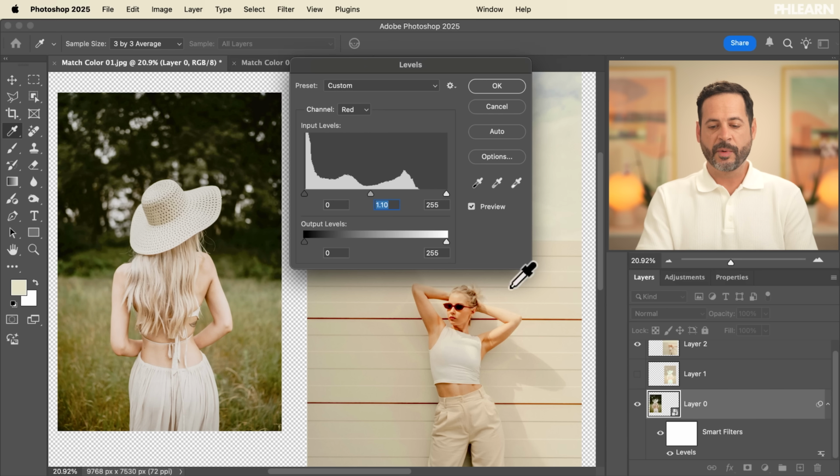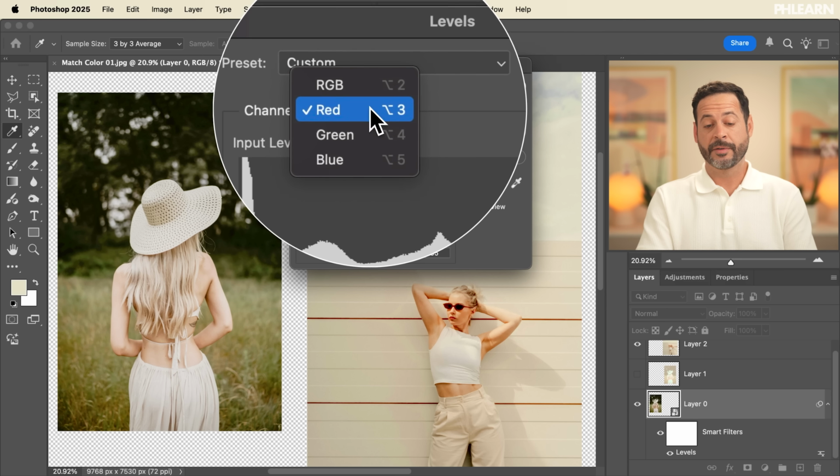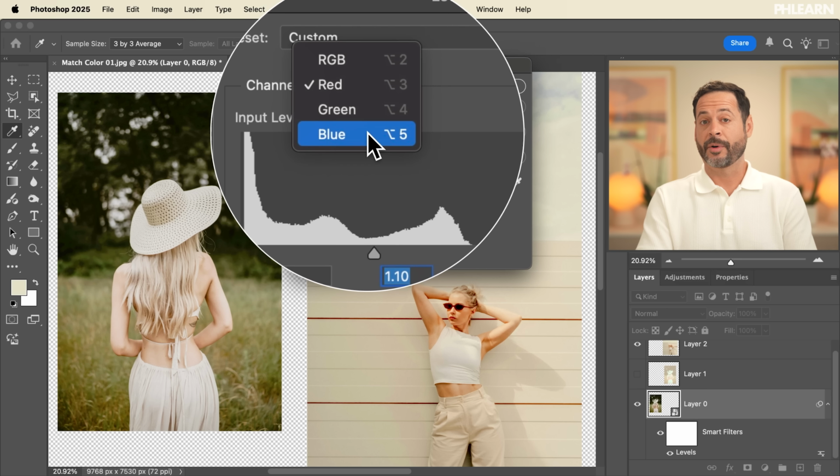Okay. Next thing we want to do is take some yellows and bring those into our highlights. But remember, we also want to make the highlights a little bit darker. So we just talked about how red and cyan are opposite colors, green and magenta are opposite colors, and blue and yellow are opposite colors.